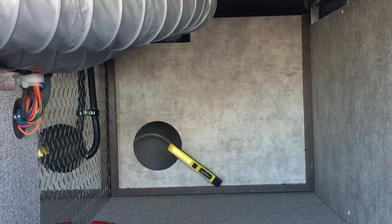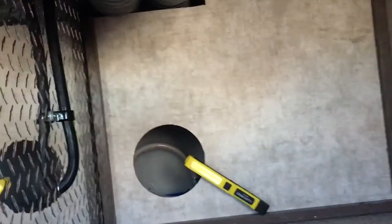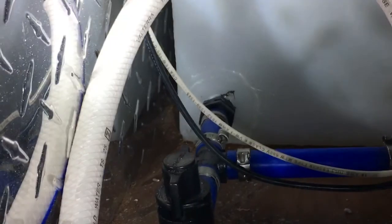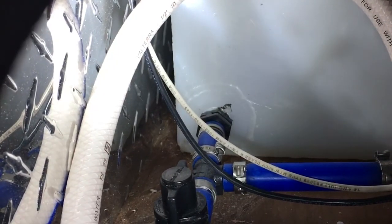This one, you have to pull everything you have in storage out, crawl back in here, which I'm going to do right now. So sorry for the bad video, but you've got to crawl back in here, and this is actually a flashlight so I can show you guys. Anyways, the pump's back here, everything's back through this tiny little hole, and anyways, it sucks. It's really just a dumb setup.